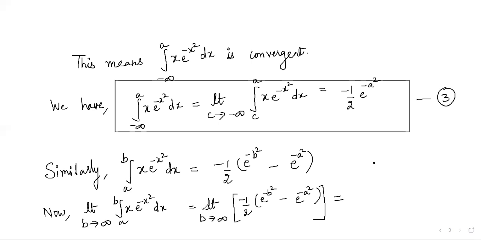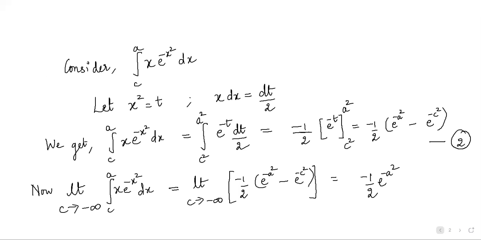And when we will be considering this limit, we will get here 1 by 2 e raised to power minus a². Because if I talk about this term, when we will be putting here b as infinity, e raised to power minus infinity will tend to 0, and we will be left with only this second term. And here we have minus, here we have minus, so it will reduce to 1 upon 2 e raised to power minus a². Now again, we are getting the limit here. Limit exists, it is finite. It means the second integral which we have on the right hand side, that also exists and is convergent.